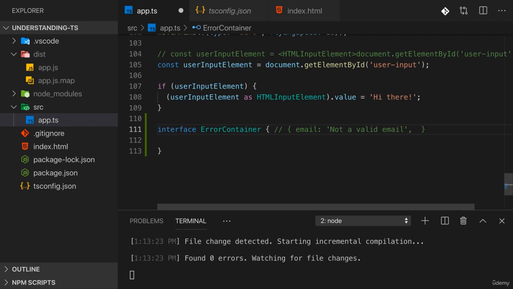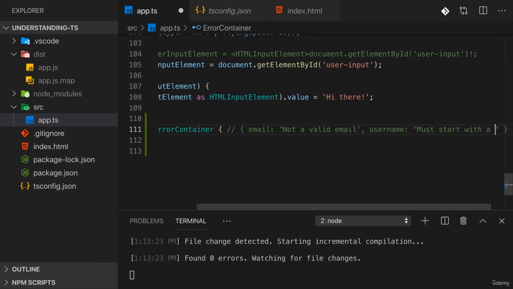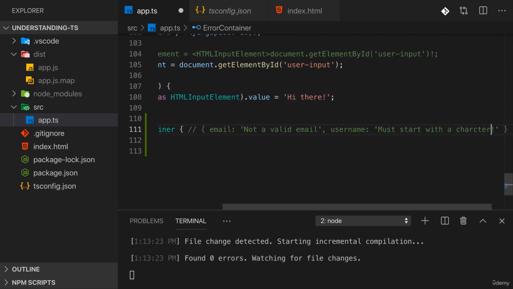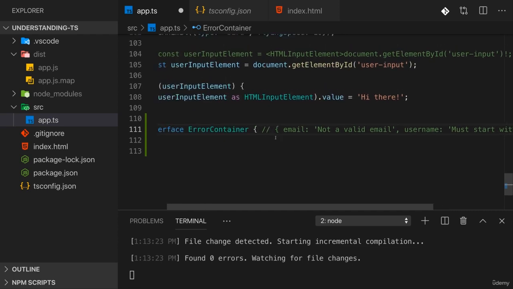And then we have another property, let's say username, and then an error string we might be storing for that input field if the input is incorrect. Must start with a character.